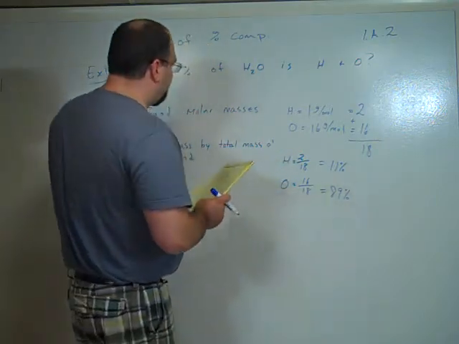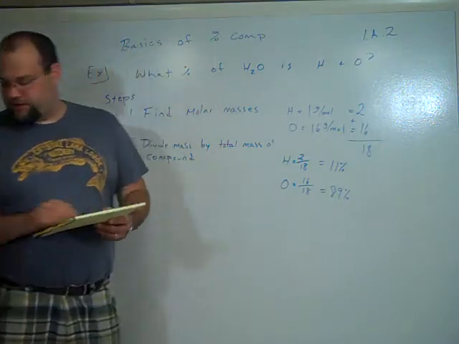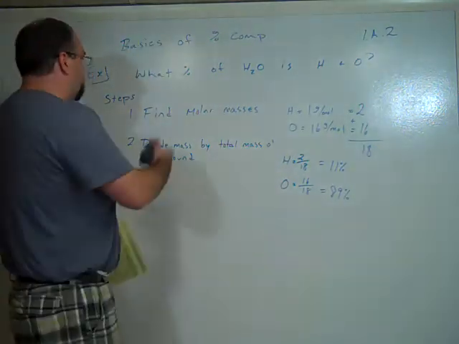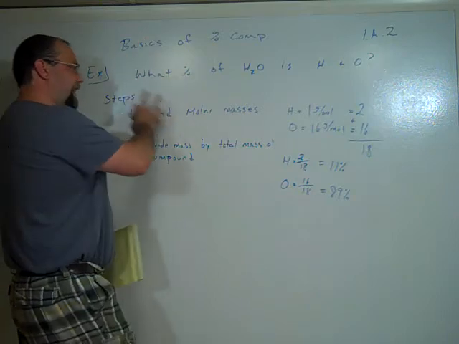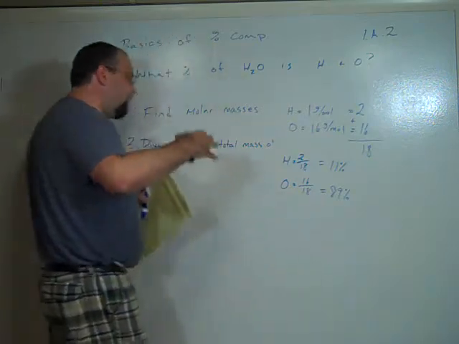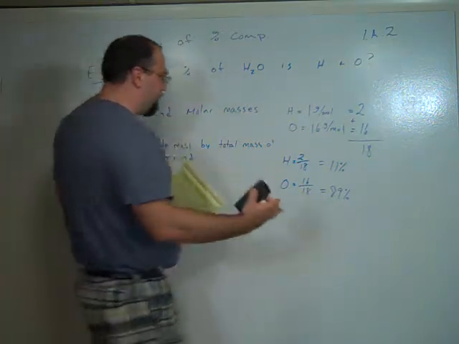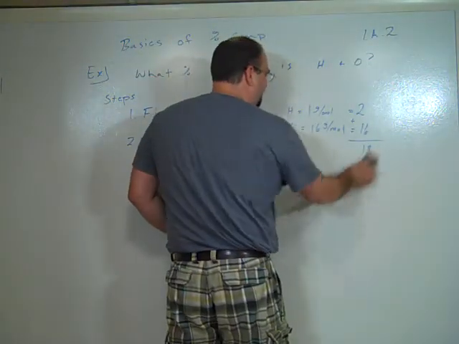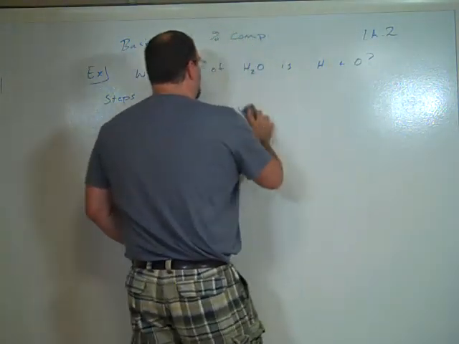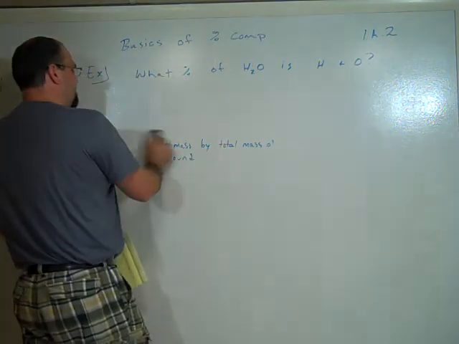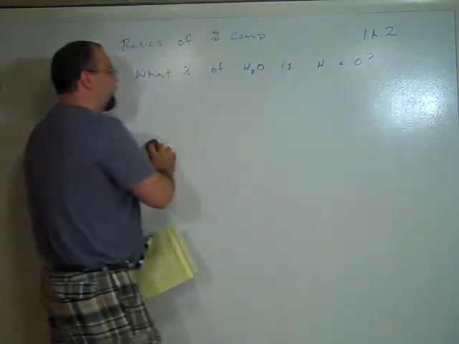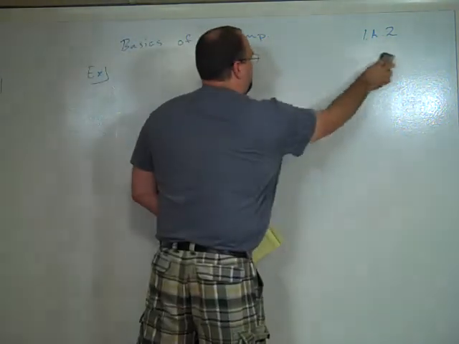Okie dokie. Now let's say, what if you're given the percentages? The first part is pretty straightforward. This is like regular chemistry math. With a little practice, we can handle this. We're just finding percentages. But what if instead of me asking what's the percentage, I give you the percentage? Now that's a little bit trickier. So let's do a different example.